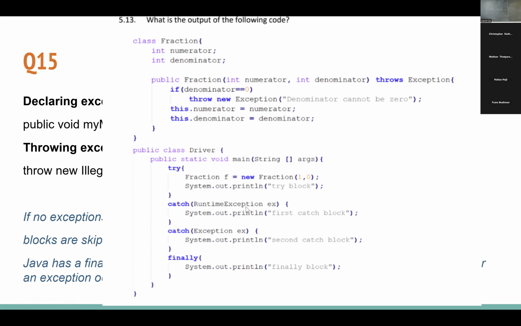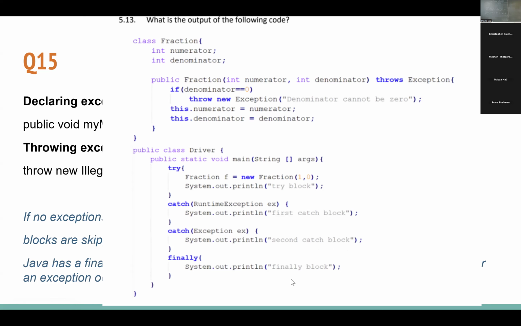And then there's no runtime error. Of course, you don't have an array, you don't have an ArrayList. There's nothing that will trigger a runtime type error. So basically, the program will only give you the message second catch block and then run the finally clause, finally block.